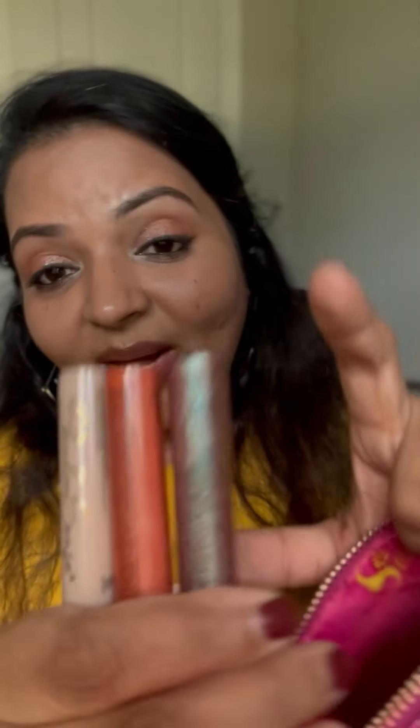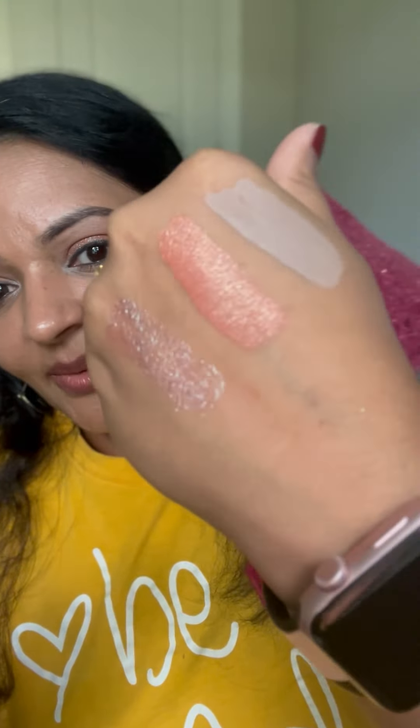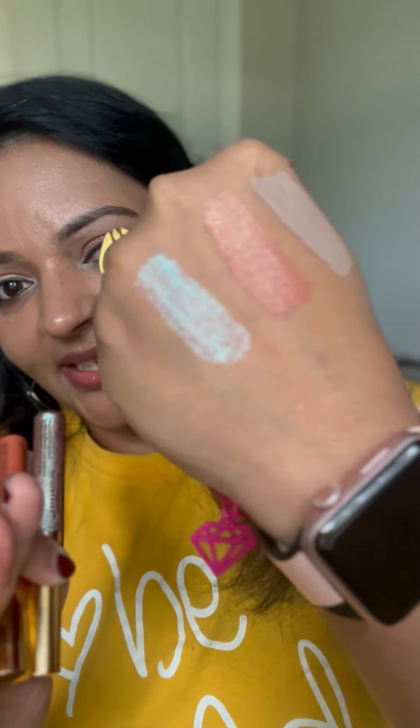Here is the finished look — you can see how pretty it is. It's very simple, hardly five minutes. I've just added black pencil and mascara. This is a perfect collection even for beginners — one matte, one shimmer, one glitter. You can use them in multiple ways: as a blush, as a lip color, and more. They're smudge-resistant and water-resistant, so once set they're not moving anywhere. That's the beauty of ShadowSense — hope you liked it!